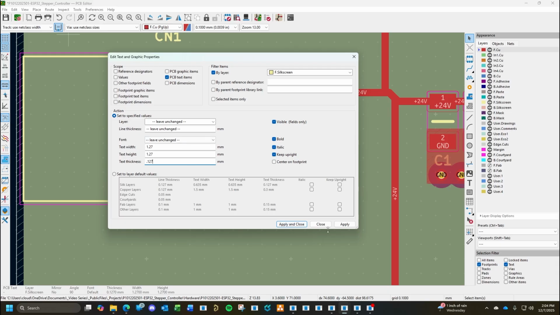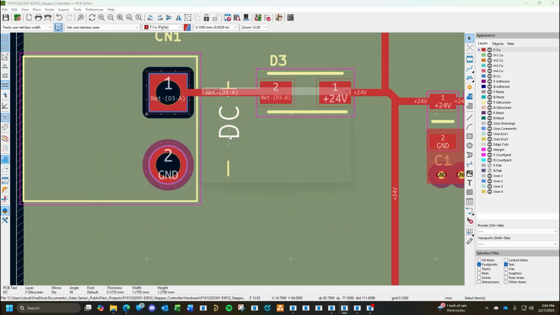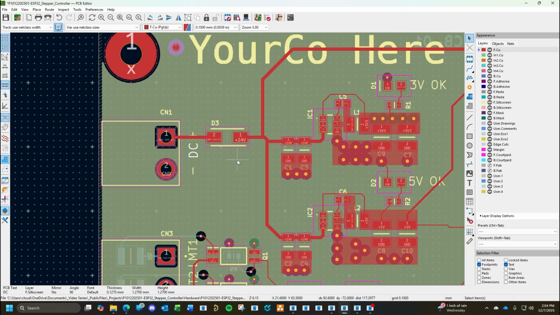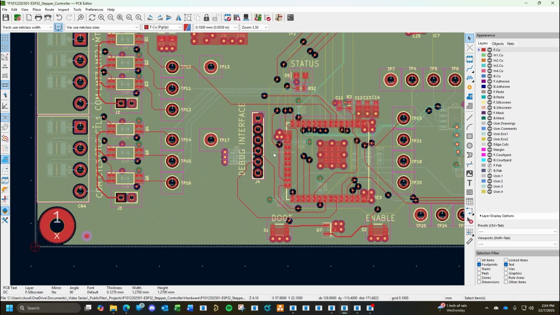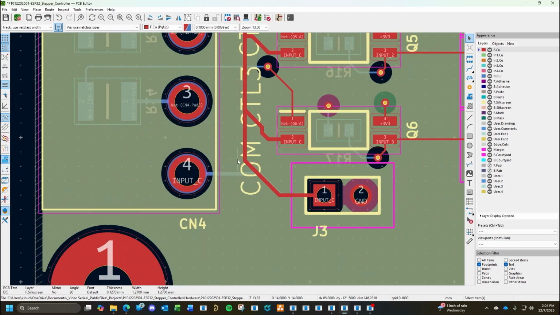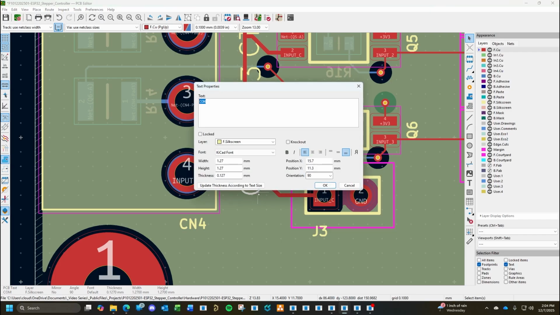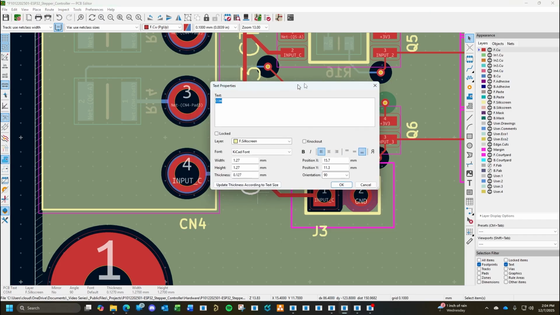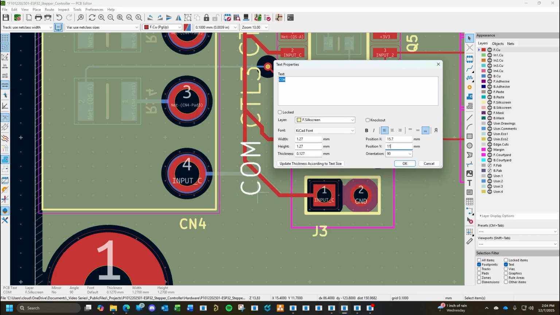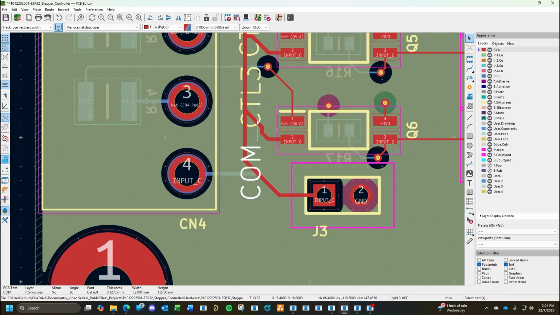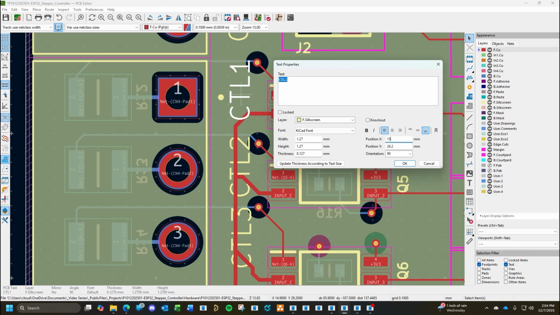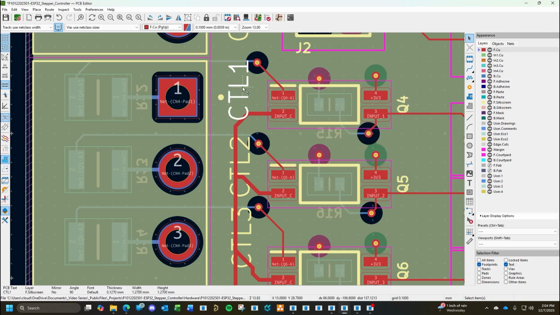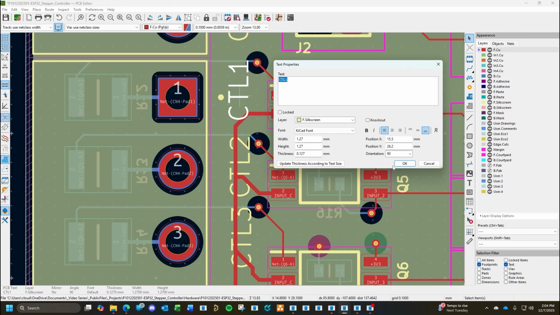See if this works. Yes, it did. Okay, I left the designators alone. So it's a little bit bigger, and I think that'll work. It shouldn't be too crowded. All right, position. 15.5 should be good.